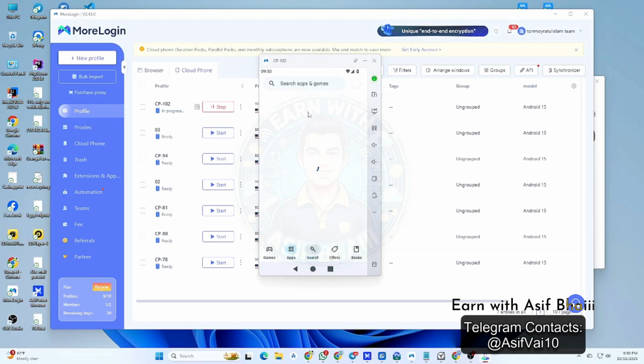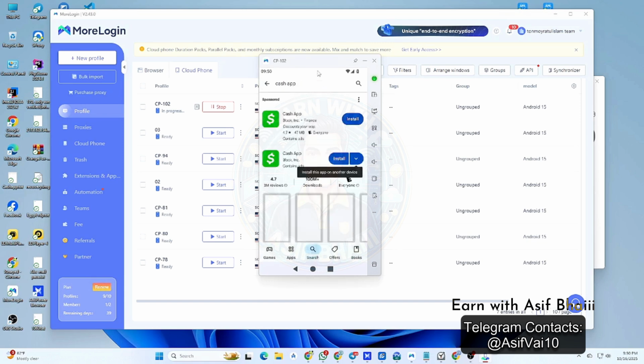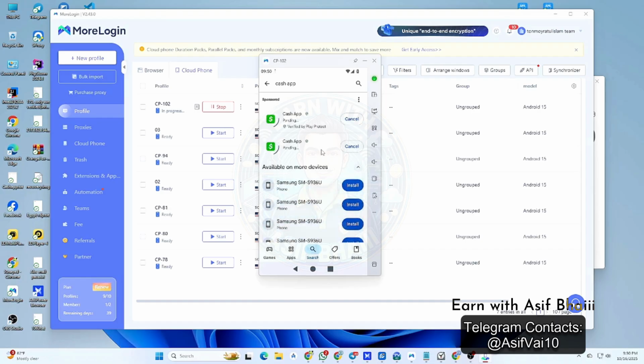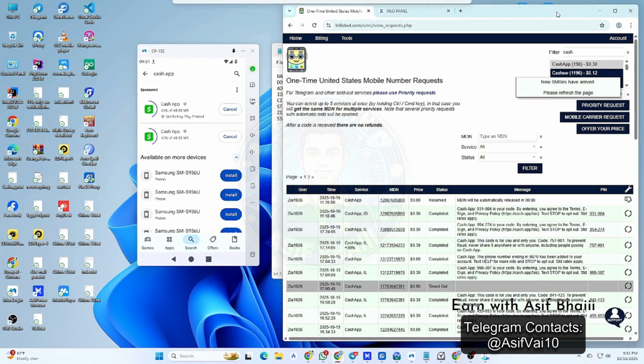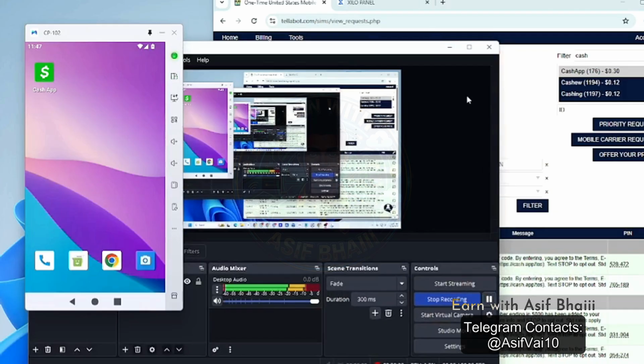And download a CashApp app for creating an account. I take a number from this panel.